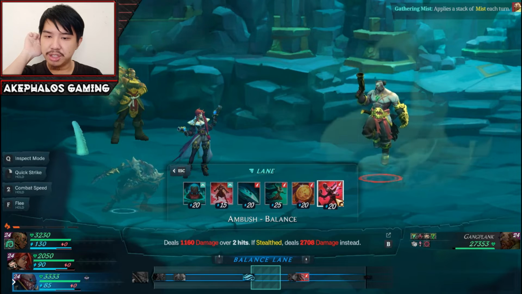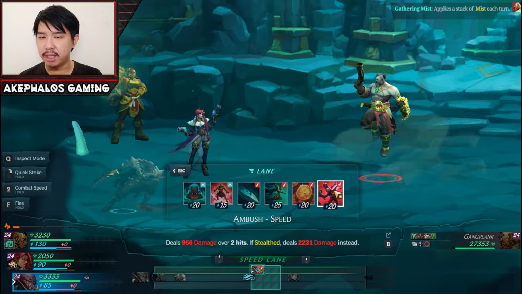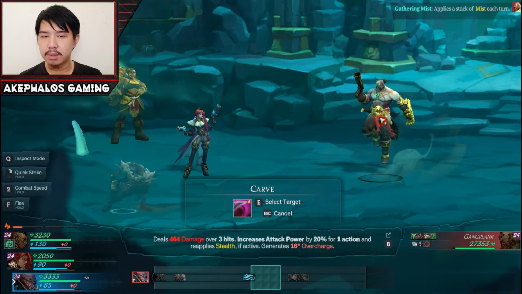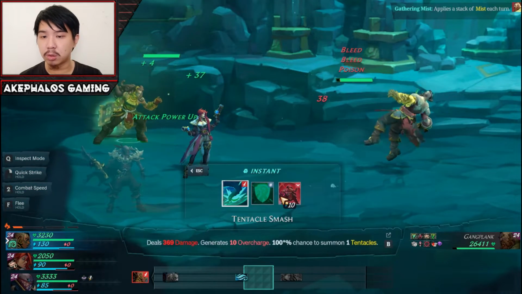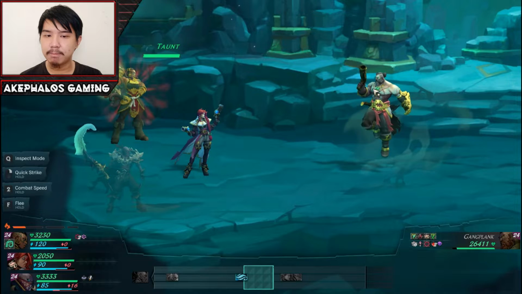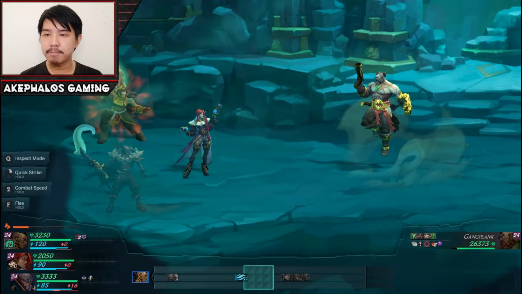Can we do lane damage here? It's possibly going to be too late, right? He might even just cast the Mist Barrier thingy. I think in that sense, we should possibly take advantage of that and do a Carve straight up. So I'm going to go ahead and do that. At the same time, we get some debuffs on him, which is kind of cool. Let's do a Tentacle Smash here with Alawi. That's the draw damage. We will also do a Tentacle Barrier, just to mitigate some of that damage.